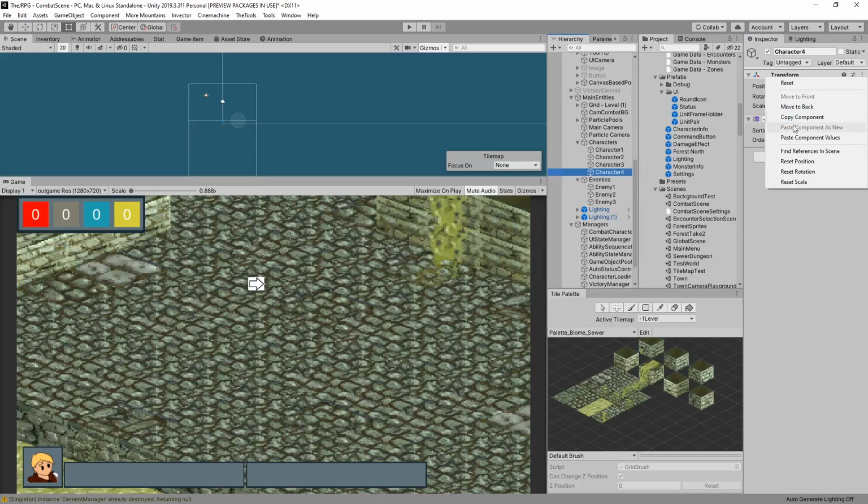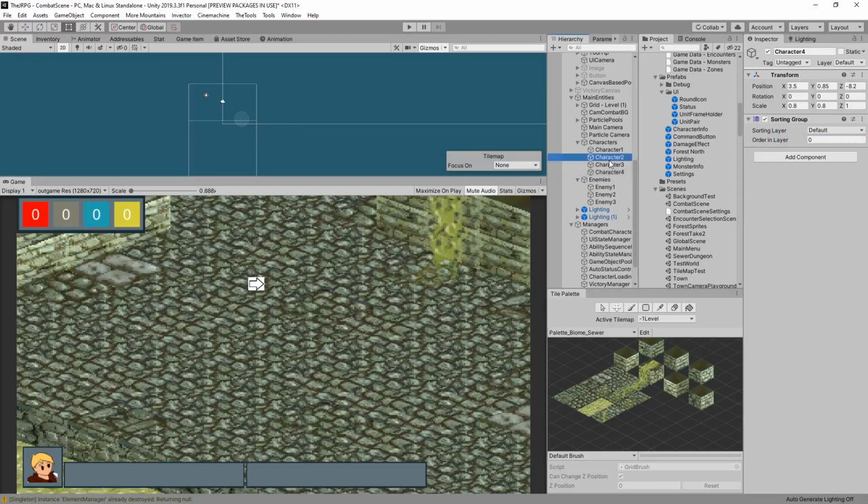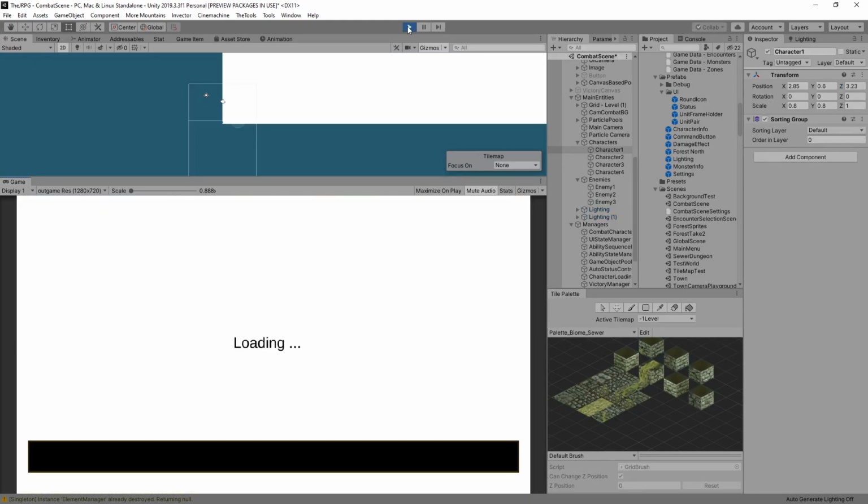and paste it into here. Copy 2. Paste it into 3. Yeah, I only need to write 2 of them down. Okay, and now this should be 3's values, which was 3.38, 0.62, negative 0.47. And then this needs to be 4's values, which was 2.85, 0.6, 3.23. And they should be flipped. Or I messed it up completely. But I wrote the values down to begin with, so I should be able to figure it out.